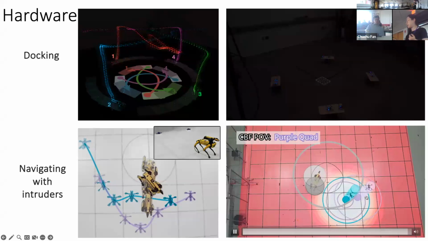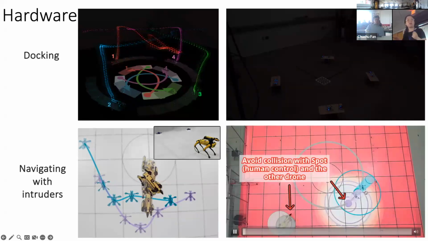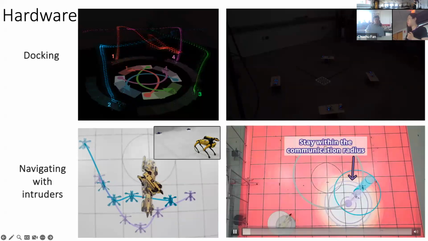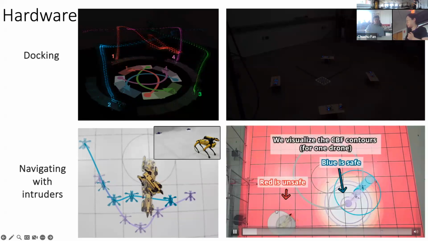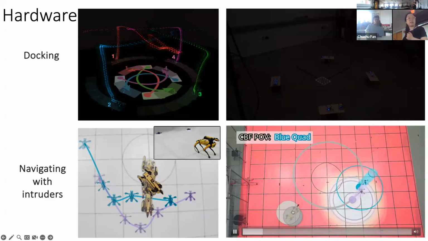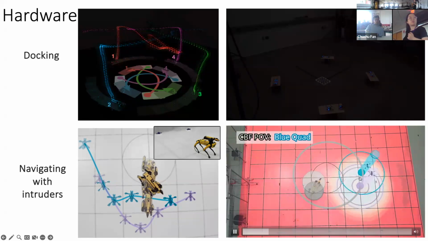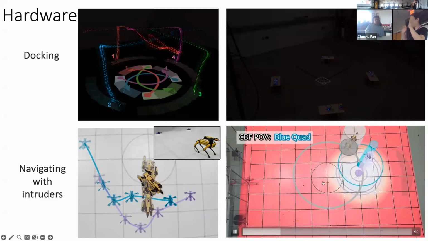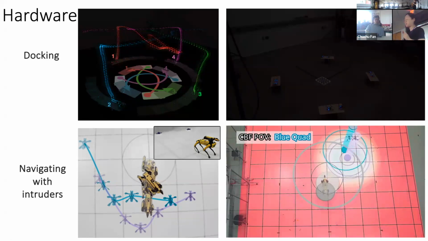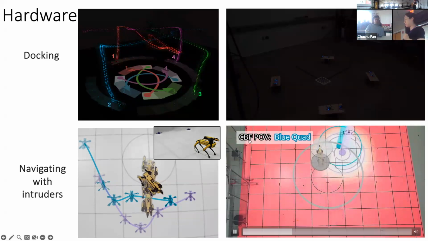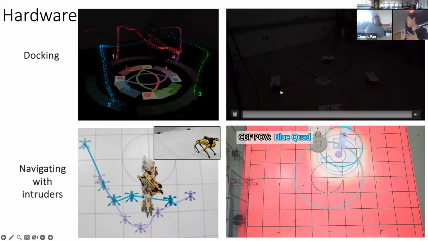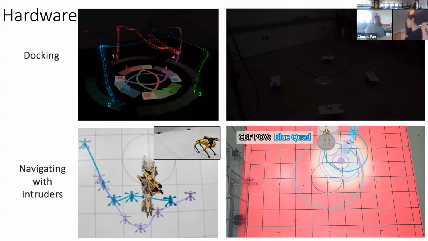In this case, these two agents have to stay close and they are performing a surveillance around a circle. There is an adversarial spot that is moving around, and what the drones are trying to do is stay outside of the sight of the spot. And all this, if you come to my lab, we can easily show this demonstration to you by clicking basically just a run button, and it works very robustly.